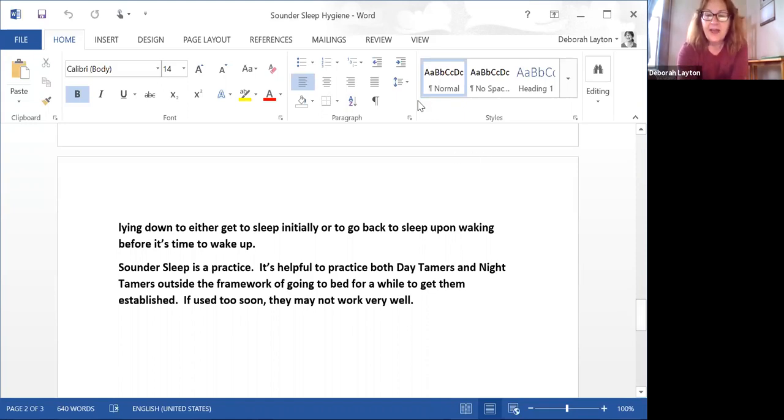So that's, in a nutshell, the Sound Asleep system. There is more information to share. And so let's go right into just sitting for a bit. You can have your eyes open for a while until you feel you understand what we're doing. And then once you feel you've got it, you can close your eyes and the practices will become more effective.